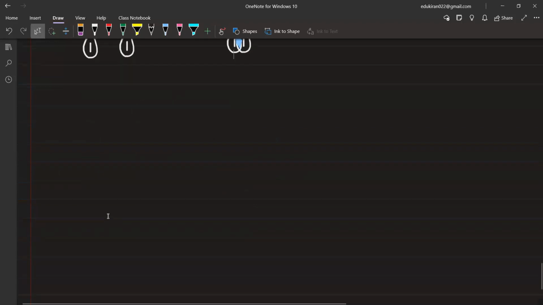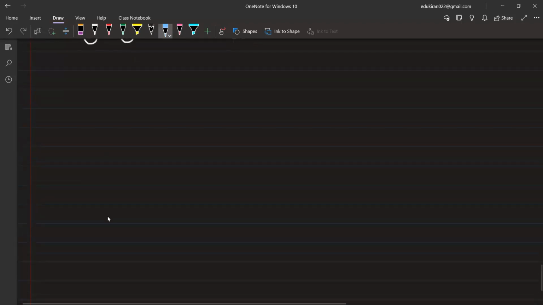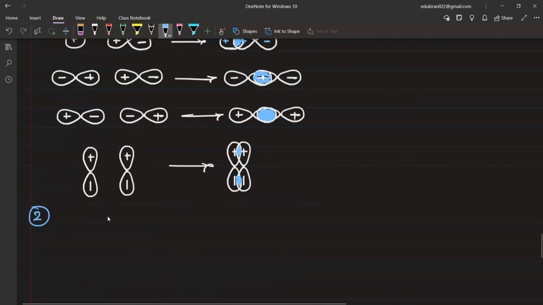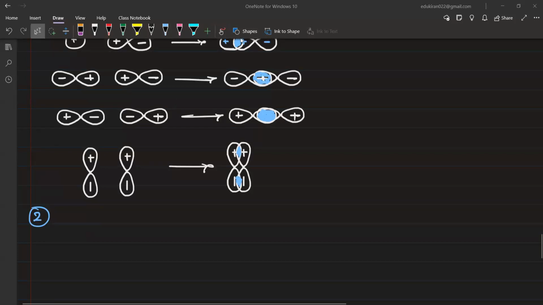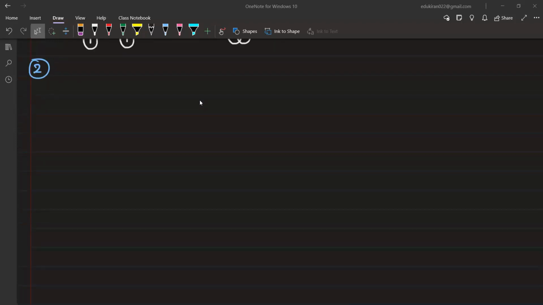Right, next. Negative overlap. Second. So we won't go for D subshell. Sorry. So it won't be there for D subshell. There can be for D, but we don't generally do D because we mainly have P block elements. D and F you are going to look at in the next class. Okay, first standard. You can draw it for D also. Okay, so right next for negative overlap.